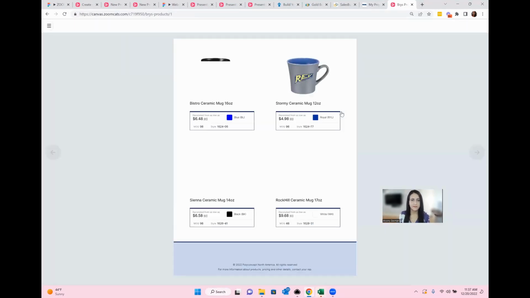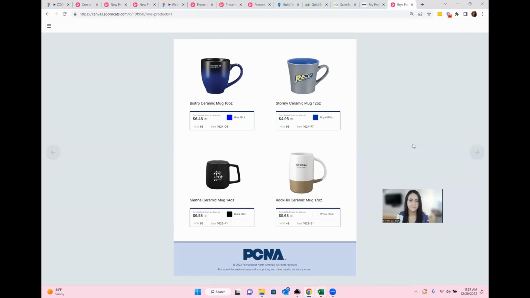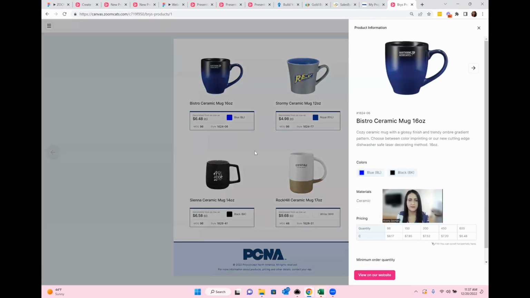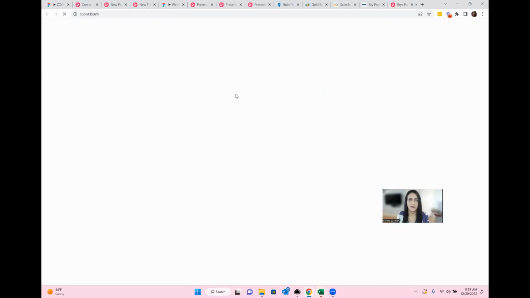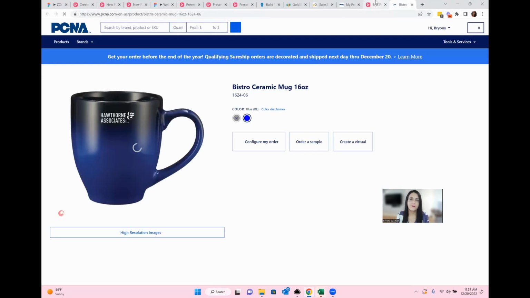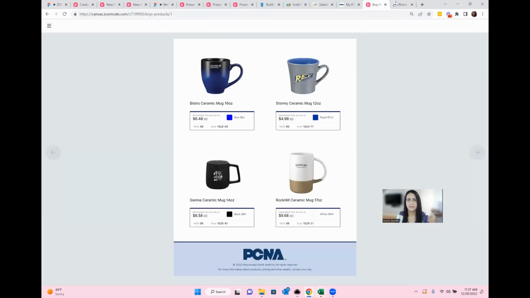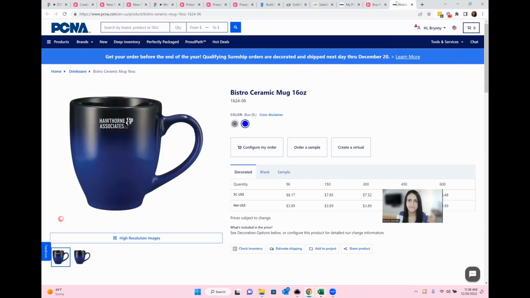You can see the look and feel of this presentation is a bit different. As I mentioned, these can be customized. It has the PCNA branding, but I could actually log in or go back and edit and add my own logo if I wanted. And you can see there's quite a bit of functionality here. So I can also click on these items to view more information. I can click to view the product on PCNA.com. And if there were more than 4 products, I'd be able to scroll through the pages. So I get this beautiful presentation with the items I've found on the PCNA website with a single click.